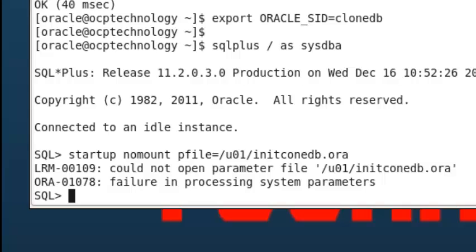It's an error, failed in processing system parameter. Let's see what the error is.